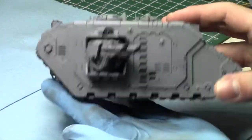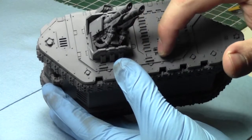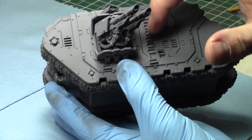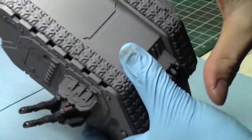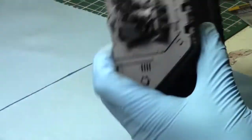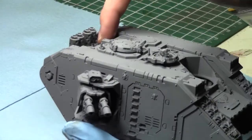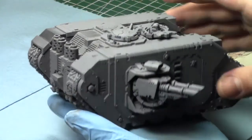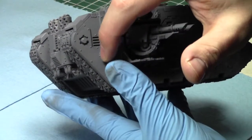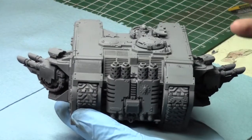Today we're going to be using a black primer to prime around the details we want shaded, such as the door edges, the underside of the tank — we can use the black primer to pre-shade underneath, around, just anywhere you want shaded. I usually focus on the recesses along the edges, and the key is just to get anywhere you want. You can pre-shade as much or as little as you want.